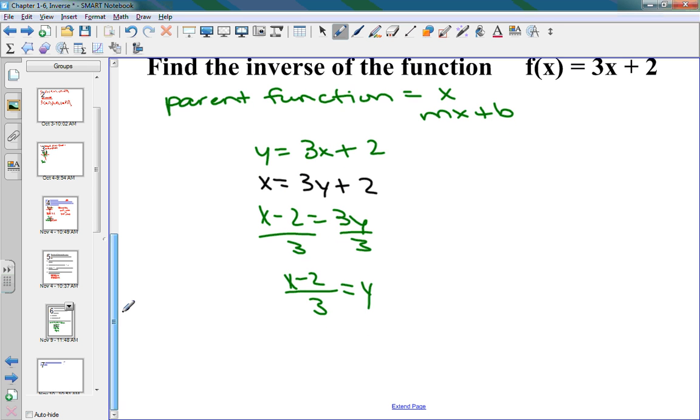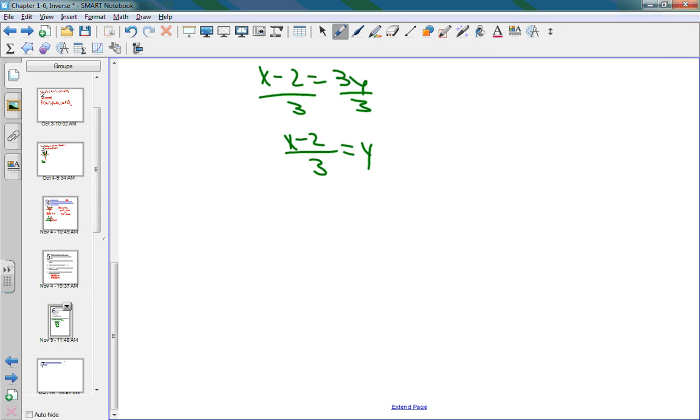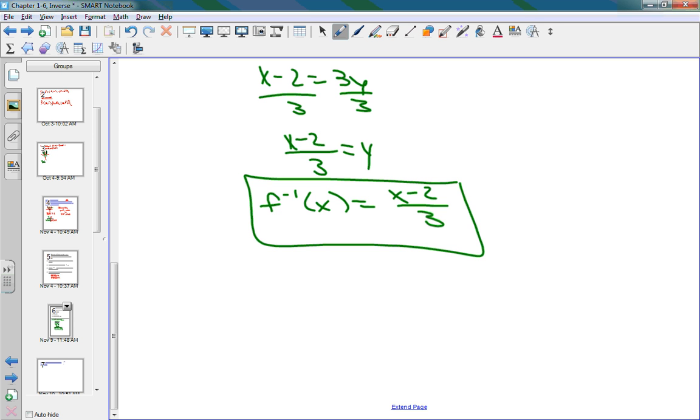Okay, so what do I do? f inverse of x is equal to x minus 2 over 3. That is your inverse. Do we understand that? Because you're denoting it, you're showing that that is an inverse by simply writing it as f inverse, referring to the function f and saying that f inverse is that. Yes, you can write this as 1/3 x minus 2/3 if you wanted this to be in y equals mx plus b form. Absolutely, they're the same exact thing. Depends upon how you want to word it.